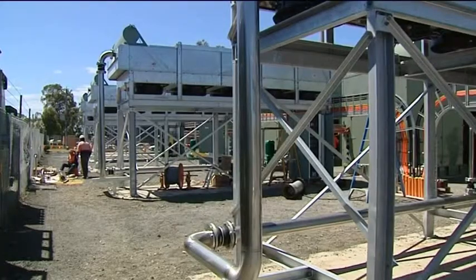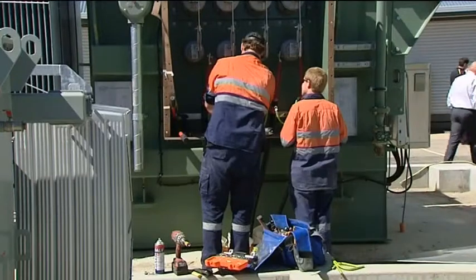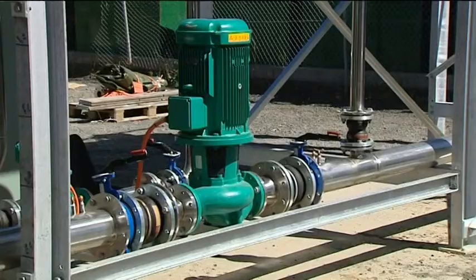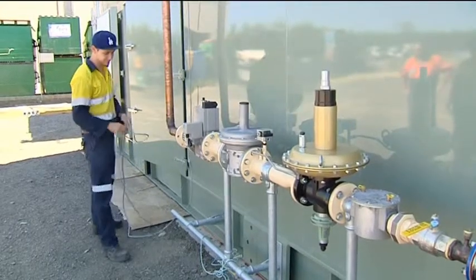It will kick in most days throughout the summer, usually in the afternoons when more people are switching on their air conditioners. We expect to be there 2 or 3 hours a day on average, but it will very much be dependent on the weather, the heat and the demand on the network.